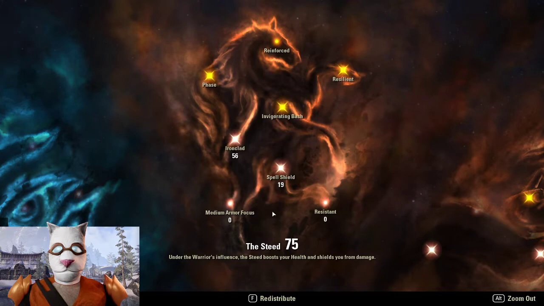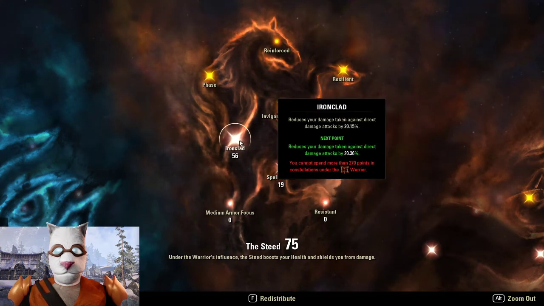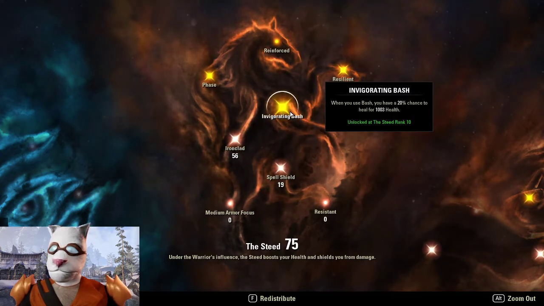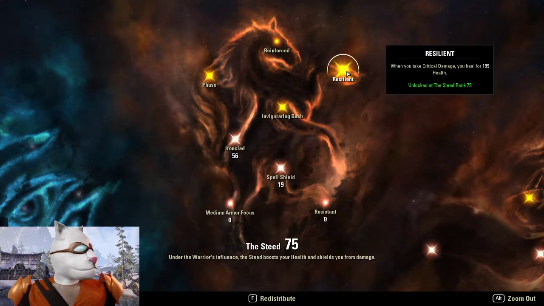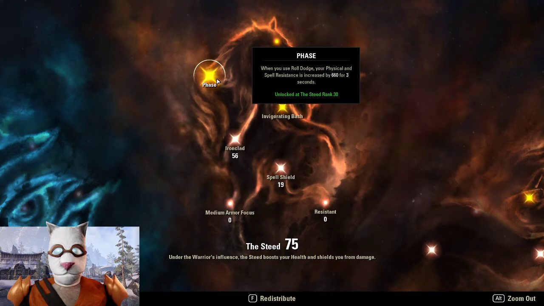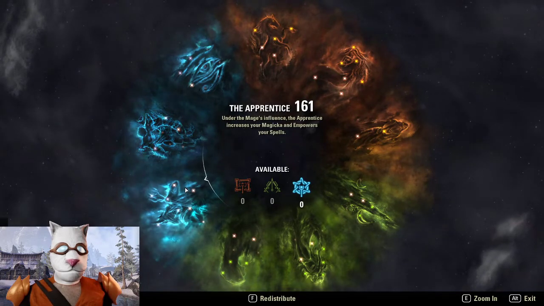And then lastly, the Steed, I've got stuff into Spell Shield. An Ironclad Spell Shield increases your spell resistance by 1815. And then Ironclad reduces your damage taken against direct damage by 20%. And that unlocks 3 things. Invigorating Bash: when you bash, you have a 20% chance to heal by 1,000. Resilient: when you take critical damage, you heal for 199 health. And then Phase: when you use Roll Dodge, your physical and spell resistance is increased by 660 for 3 seconds. So there we go. That's all my CP point allocation in there.